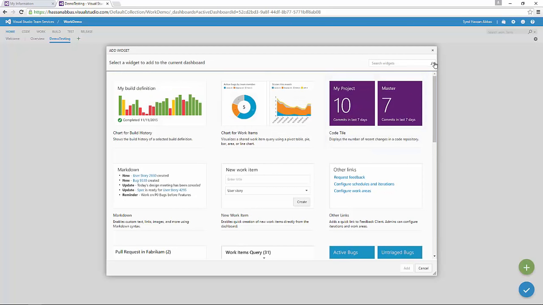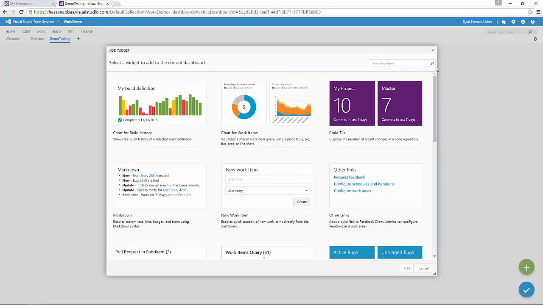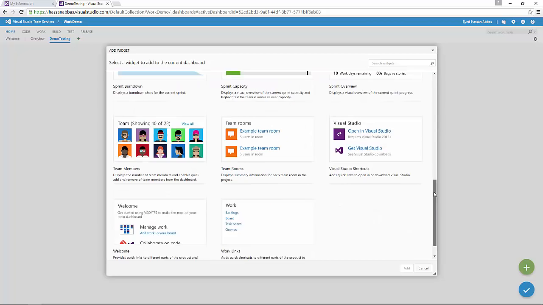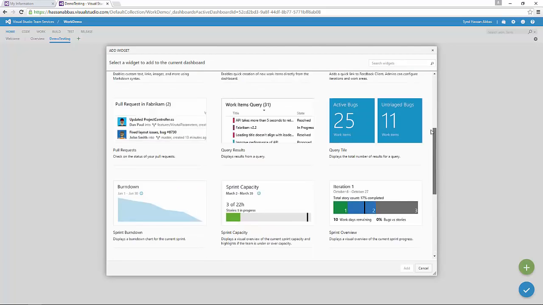On-prem is 3 months. The cloud service version of TFS is a 3 week release cycle. But it doesn't mean every 3 weeks you will get a new widget or not. It depends on their priorities. Anyway, you can search it, or you can just explore. At the moment, it's just a very small list.